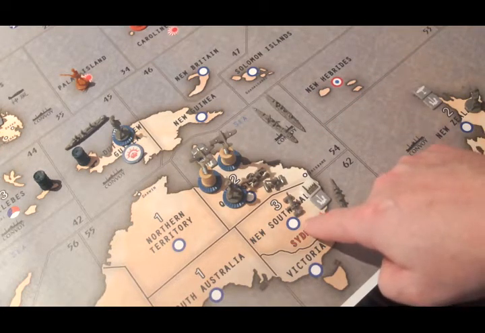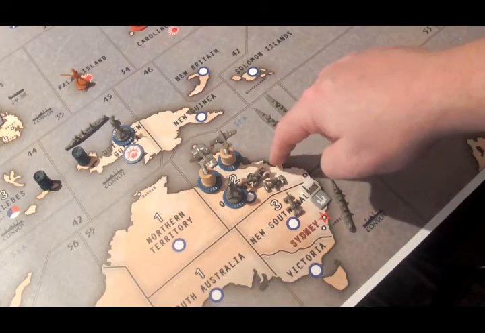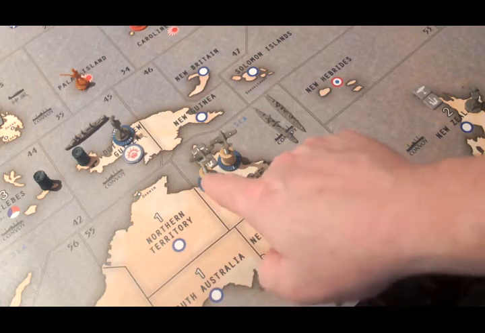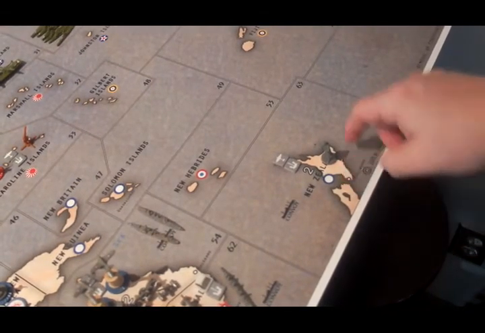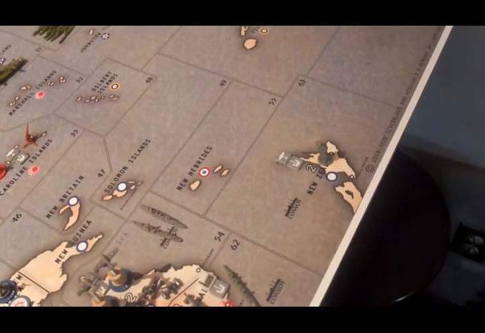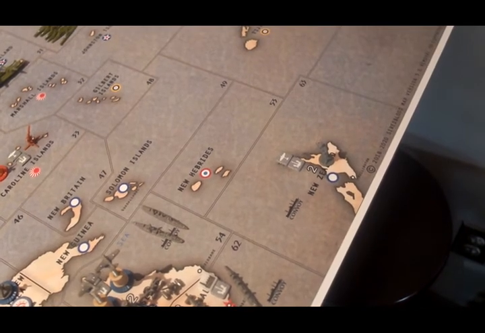In New South Wales, there is an anti-aircraft artillery. In Queensland, there's an anti-aircraft artillery, a regular artillery, 2 infantry, 2 New Zealand fighters, and an Australian fighter. And then finally, in New Zealand, there is a single infantry unit. So that's the ANZAC Canada France turn. Germany 2 is coming up next.